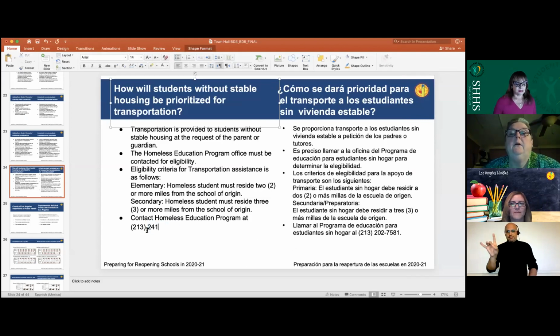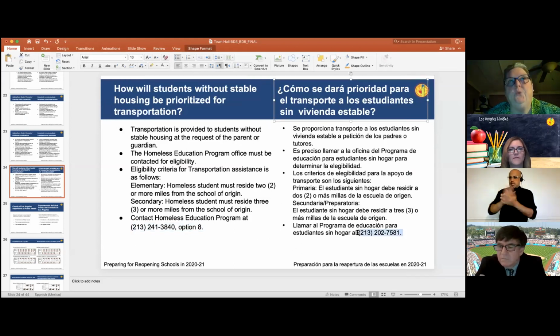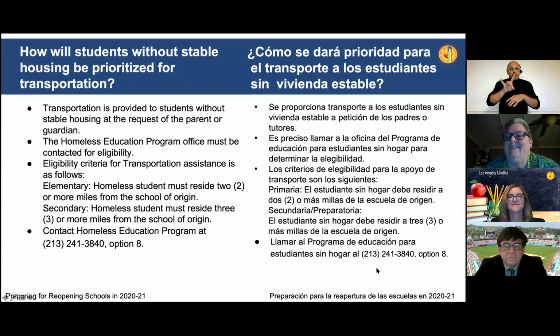Thank you, Pia. The other thing that I wanted to bring up, I've received some concerns from parents on sanitizing the buses. The buses will be sanitized after each trip. So if we bring in your student in the morning for an 8 o'clock bell schedule, immediately after that, we will disinfect the bus before we go pick up any other students. So after each trip, the bus will be sanitized. And those are the points that I wanted to bring up. Hopefully that'll quell any questions that parents may have.